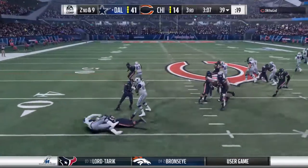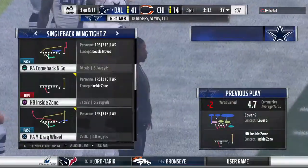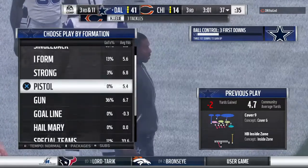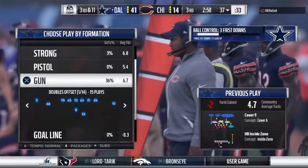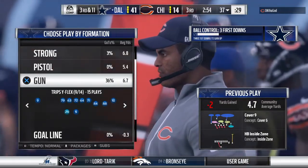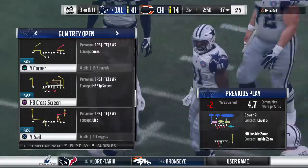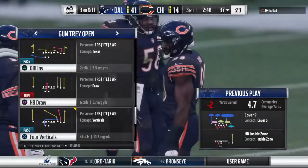Now a handoff here to his running back, and he'll lose yardage on the play back at the 37-yard line. It's a loss of 2, now 3rd down. Yeah, let me puff out my chest a little bit, even though I'm not rooting for either team. That was a really nice defensive play. It's awfully fun to watch, even in an offensive game.